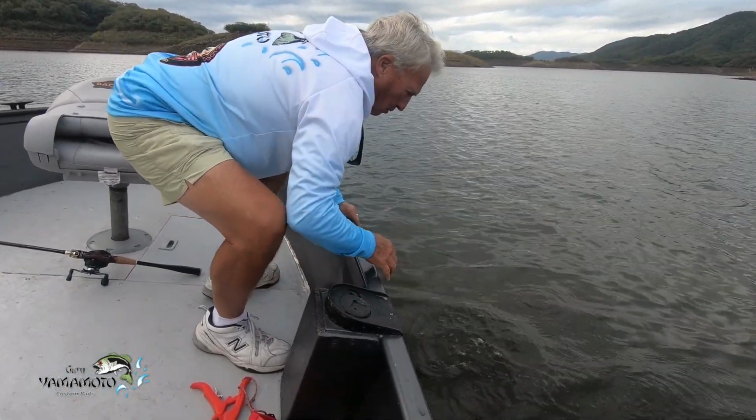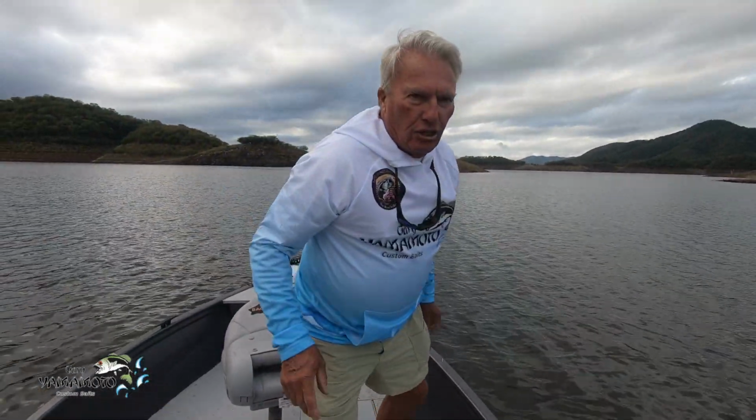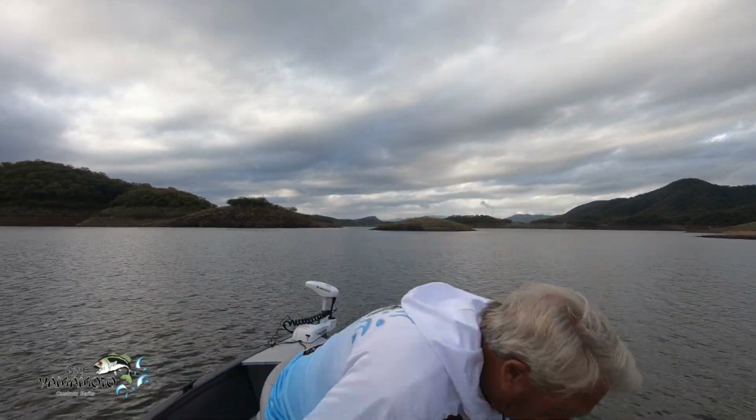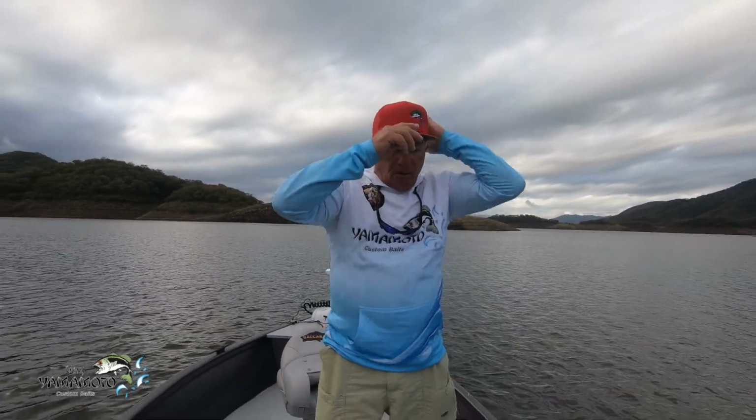Okay. Perfect fish. Did you notice? That fish had never been caught before. That was a virgin fish. I looked very closely at his mouth. And that's a testimony for catch and release when you see that they've been caught before. But that fish was a virgin fish. Had never been caught. Hey, that's a good start. Let's get going. Put my hat on. Put another Cinco on.